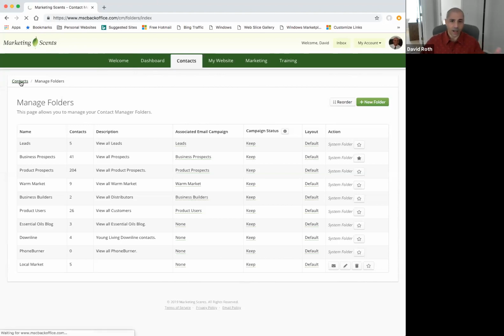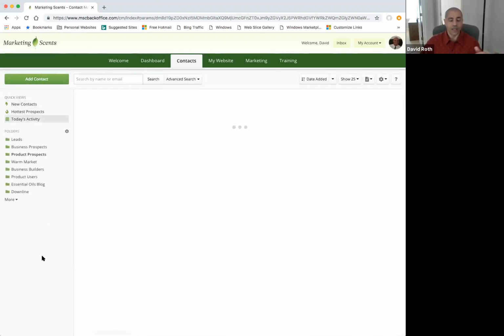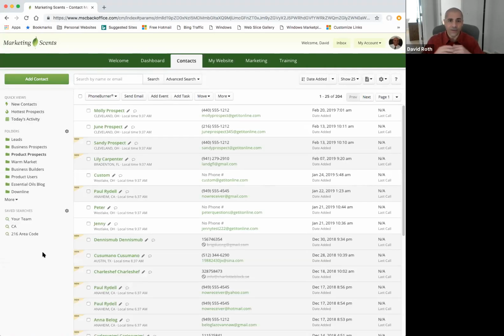One thing that will be a common theme throughout this overview is the fact that Marketing Sense is very customizable. We know through years of experience, we've been building systems for the past 17 years, we've built over 200 systems like Marketing Sense, and what we've learned is people like to build and manage in the way in which they like to build and manage.